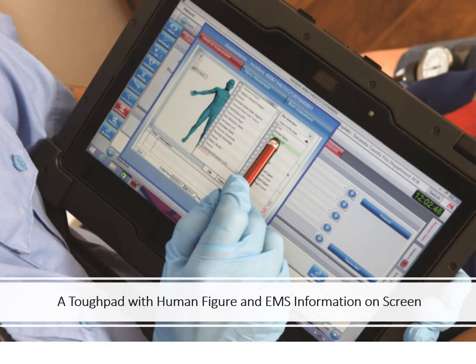All right, here's a touchpad. Now, this makes things very easy for you as far as this digital documentation goes. Like, you can mark on, say, an avatar where certain wounds are, where an IV is located, where swelling is. And not only that, but when you're having to type out something like patient medications, oftentimes it'll be preloaded where you won't have to spell out a medication, because who wants to try to spell out hydrochlorothiazide? If you could start the word and it will finish it for you, it makes it a lot easier.